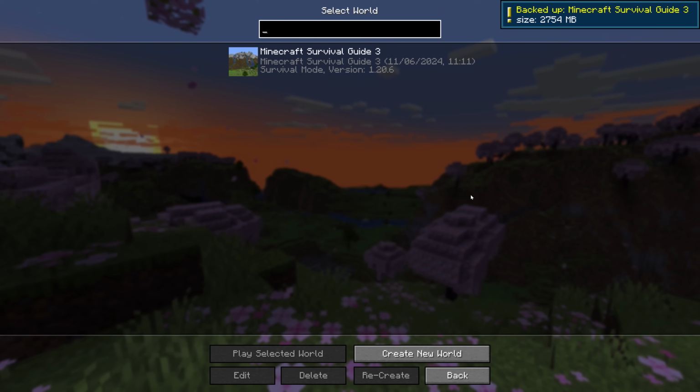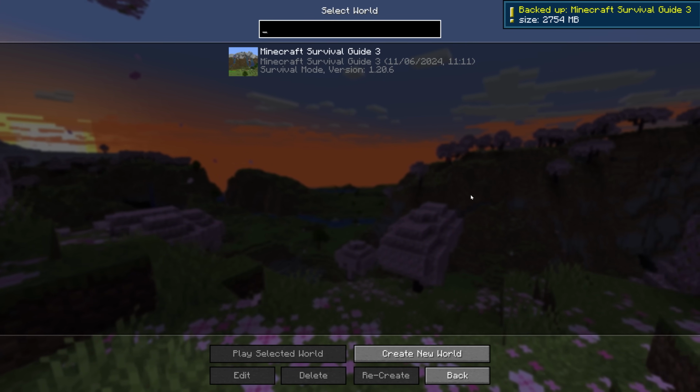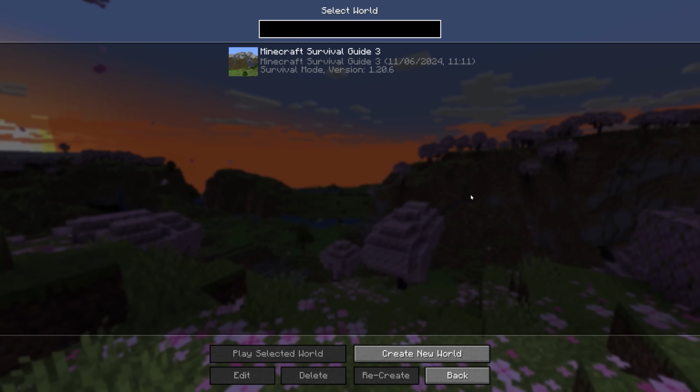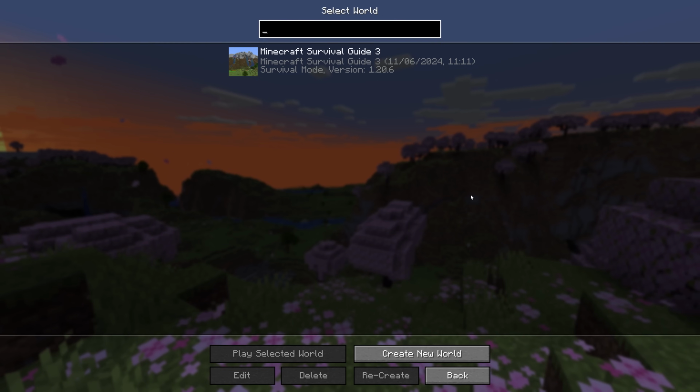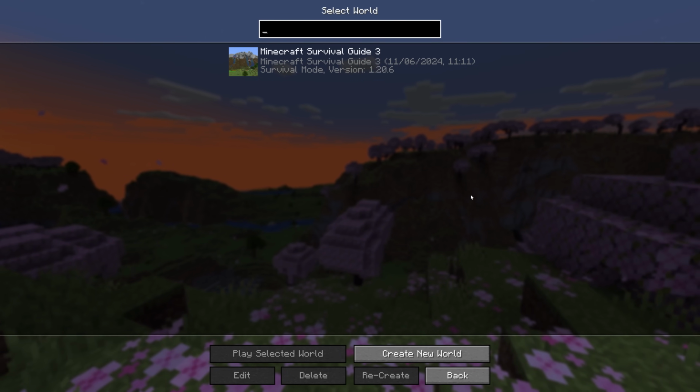There we go, we've backed up the world and it is nearly 3 gigabytes on disk, which it really doesn't need to be. And that's another reason you might want to look into editing worlds like this, is to keep the file size down. Minecraft worlds can be incredibly large.